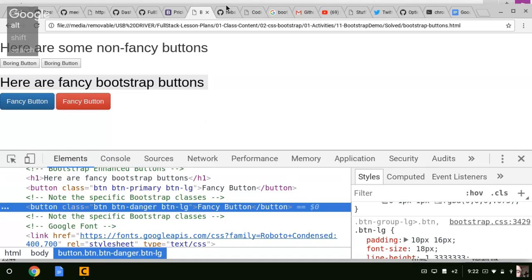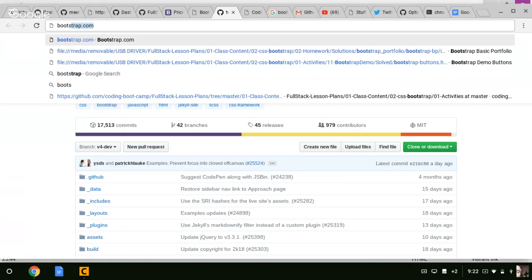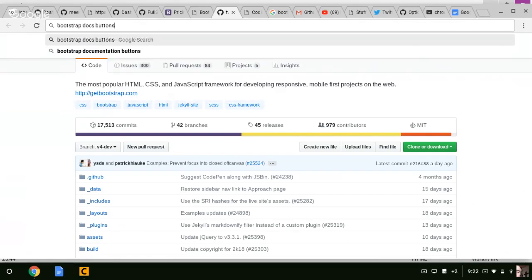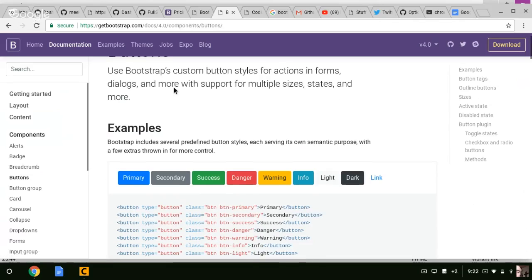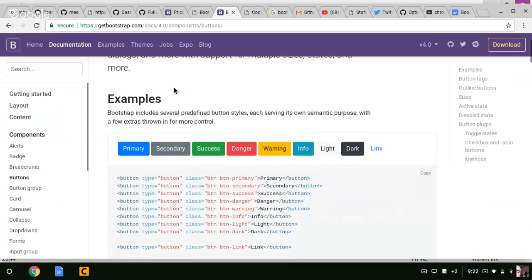So the short answer is, yeah, you can just change it in the CSS, but Bootstrap has different ways of doing that, and you can read the Bootstrap documentation to find out exactly how. And the best way to find the Bootstrap documentation is Google. So you would look up Bootstrap docs buttons. See, and then you just get to the documentation, and it'll tell you everything about how to color buttons and all of that. So these are the different colors we have here that you can use, and you use these classes to make them these different colors. And this is all available for you in the documentation. So if you guys want to go look at the docs and figure out how to use 2 or 3 of these colors, that would be great.